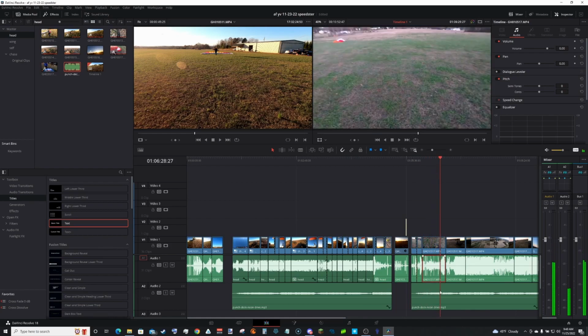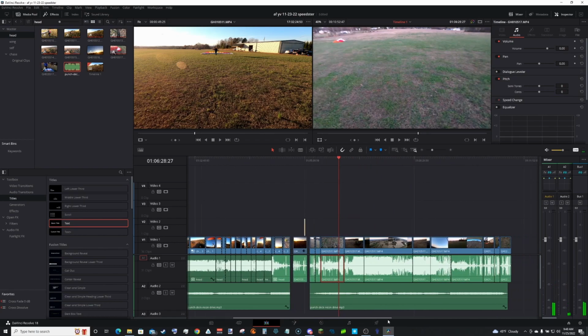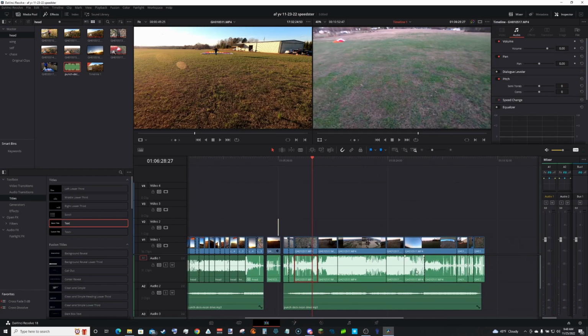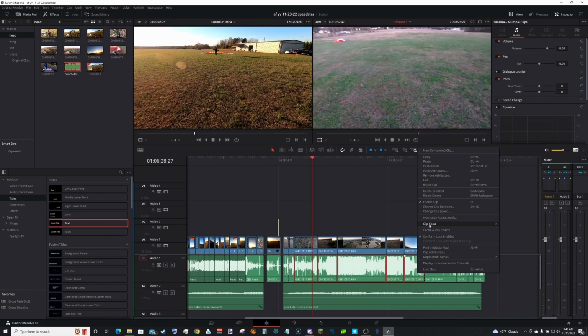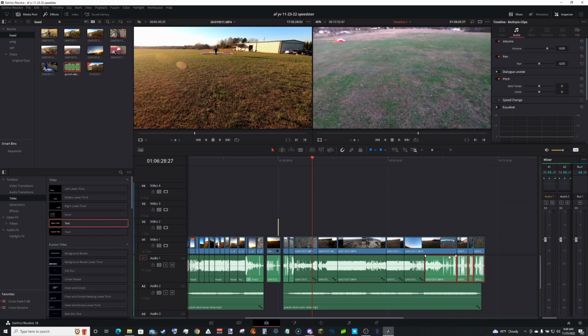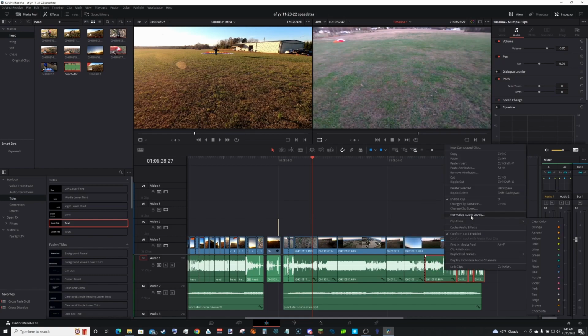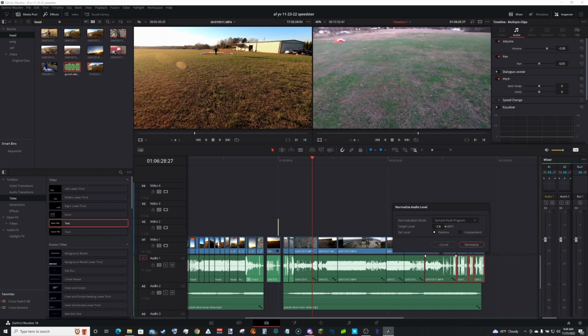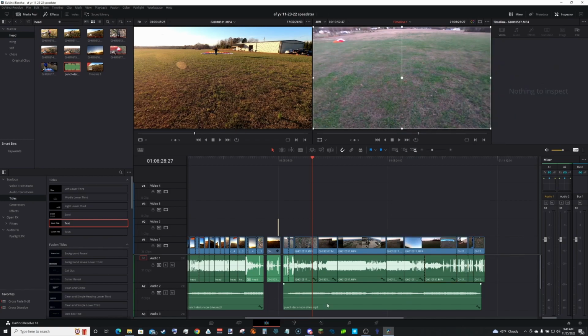Same thing on these from here over. Basically, whenever the engine's running, normalize at -5. These seem to be pretty loud too, so we're going to normalize those to probably 0. I want 0 actual decibels. I don't want to blast everyone's ears out.